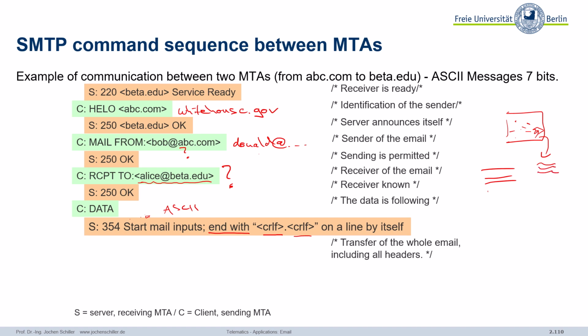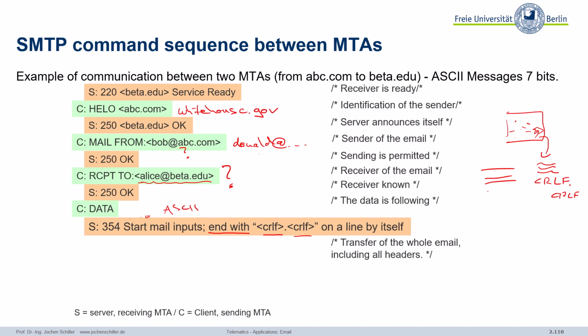blah, and whatever causes sooner or later carriage return line feed dot carriage return line feed, because this is the coding for green grass with a red flower, whatever, in JPEG. Could be coincidence. Well, this means end of email for the MTA, because that's the way the standard works. So you see, and there are some other effects it could have. But that's the idea.